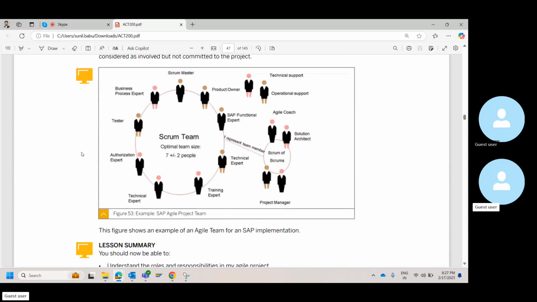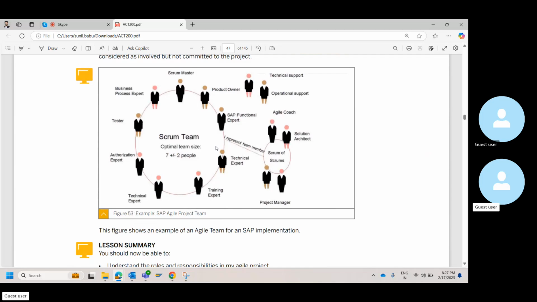Okay, then this is your agile team. The Scrum Master optimal size is 7+2. Again, this is not an exact case that you will have in SAP. This is specific to any SDLC that will work. However, at a time, you might have almost a 15-20 member team when you are going for a greenfield implementation project.